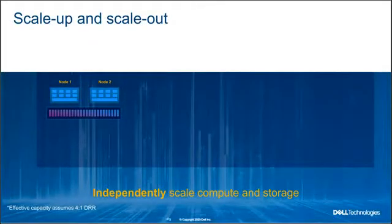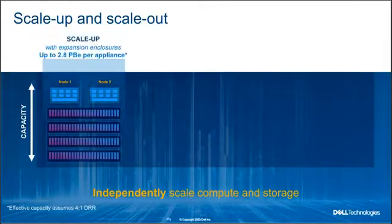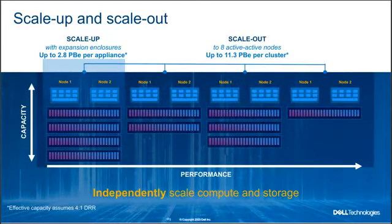Talking about the ability to scale up and scale out, PowerStore supports clustering, which allows multiple appliances to be managed in the same manager or GUI. This allows compute to be expanded in a scale-out fashion. PowerStore will allow customers to start with a single appliance with two nodes and scale up with capacity by adding expansion enclosures. Customers also have the ability to scale out by clustering or adding additional two-node appliances, all managed in the same interface.